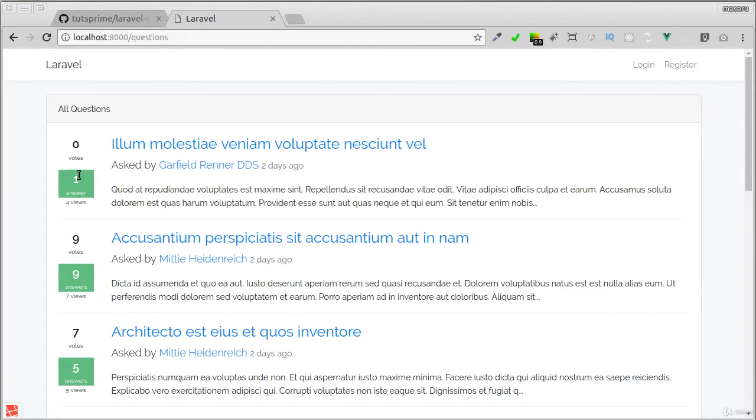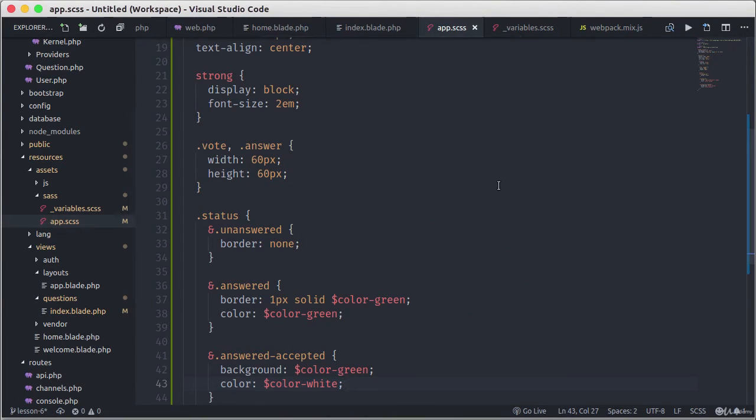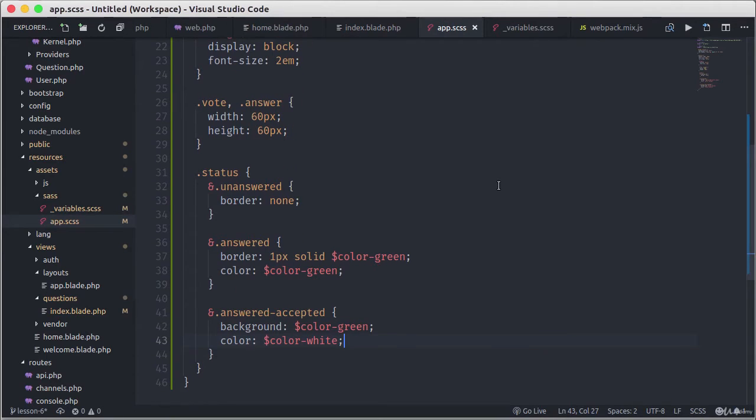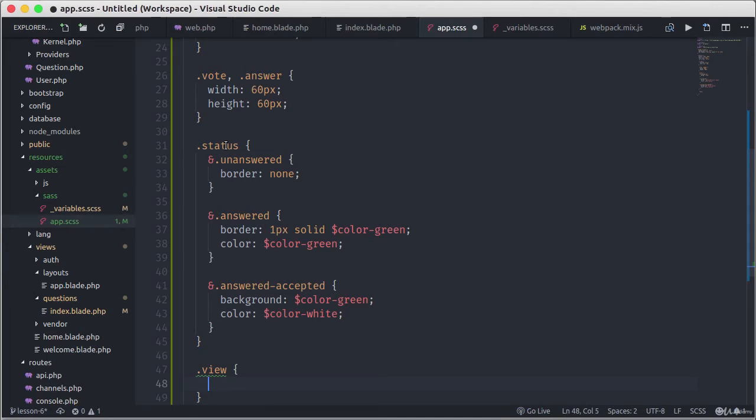Here I think we need to add more space between answer and views counter. So here let's define another class outside status, view, and here let's set margin top to, let's say, 10 pixels.